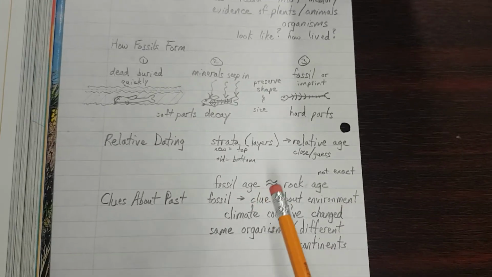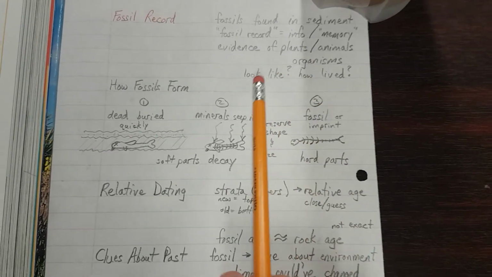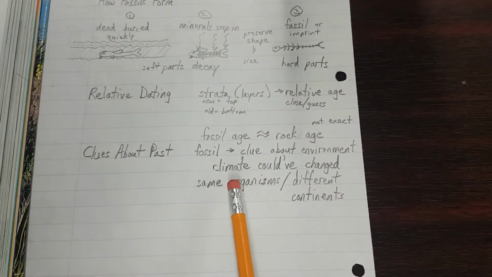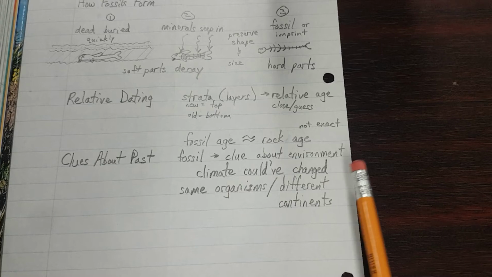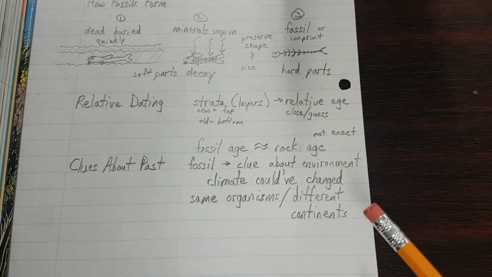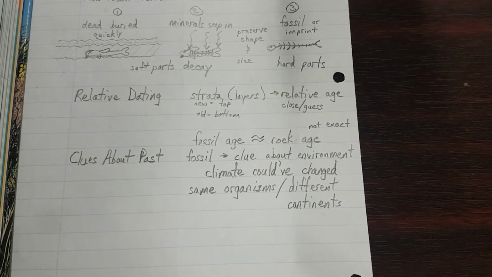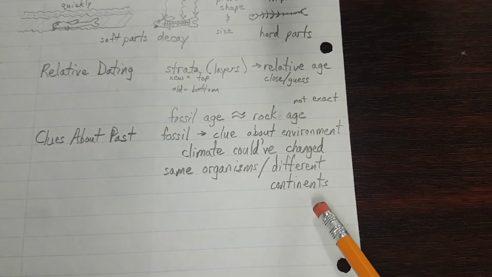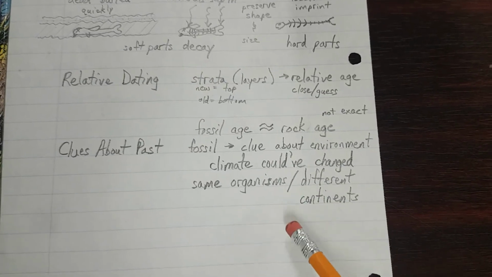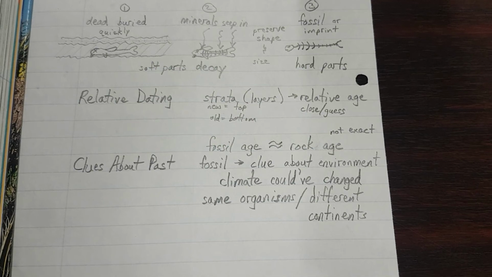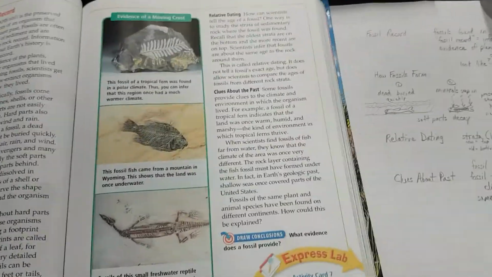It can give you a clue about the animals, right? So where did we say that? It gives you clues about what they looked like or how they lived, for example, what climate they lived in, or maybe what kind of things they ate. And anything else? Oh, okay, this thing about different continents, their location. It gives you clues about where these things were found in ancient Earth's history. All right, so we can use our notes to answer that question, so that's a good thing.